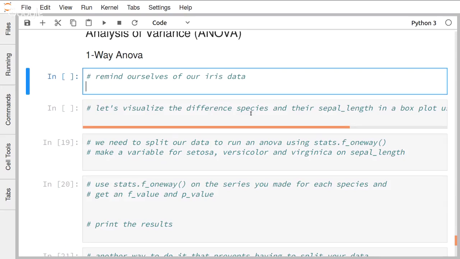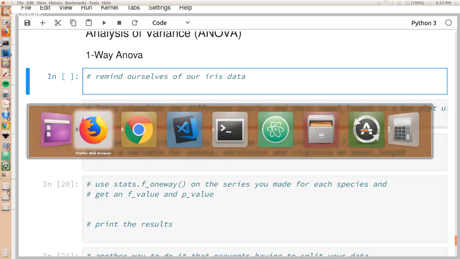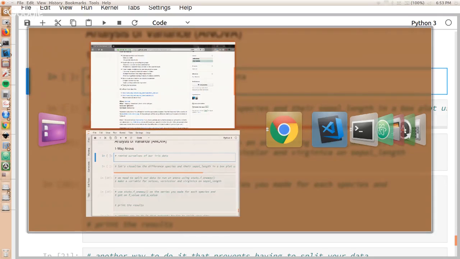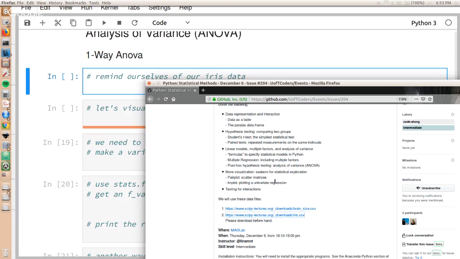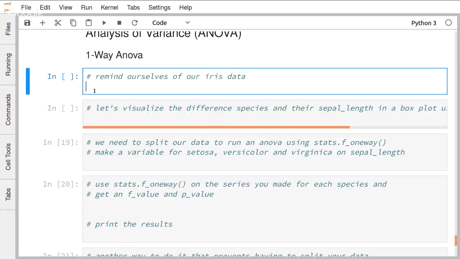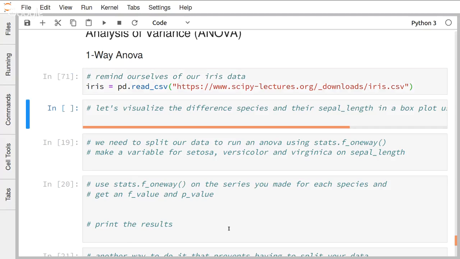So first we need to read in our data. I imported some iris data, which will be the second link. So if you can go back to the events page, I'm going to get the second link, which should say iris.csv at the end. Copy the link, and we're going to read it in. I'm just going to call it iris equals pd.read_csv. There's nothing funny here. You can just read it as is. It's going to be commas separating it, and there are no NA values. So we're going to run that.